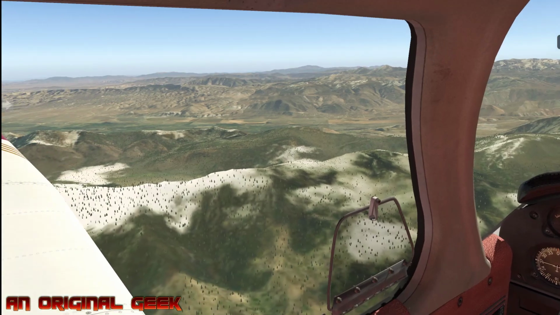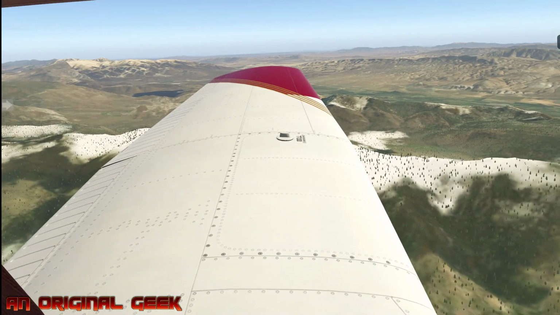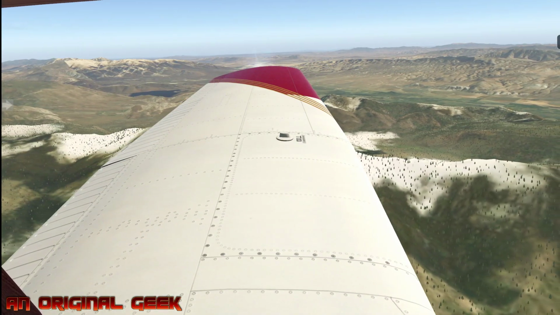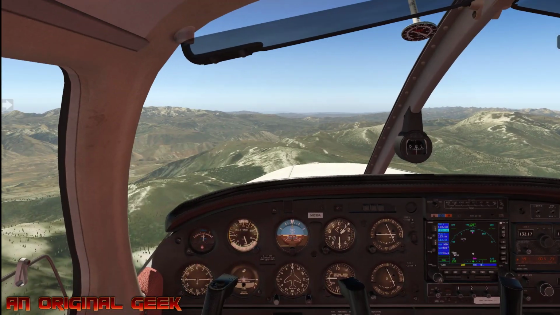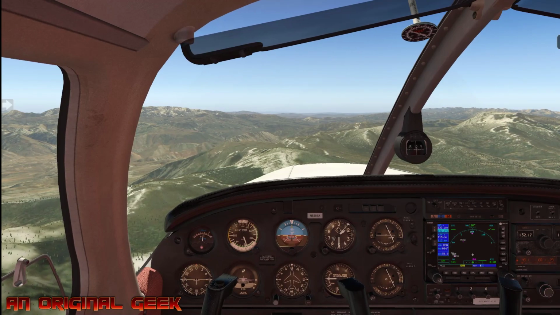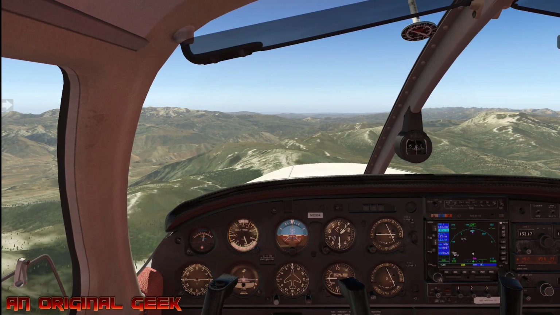So that's a little more realistic. I'm going to burn my engine out here. I don't know if this model can do that.